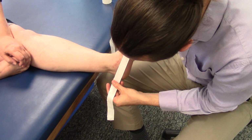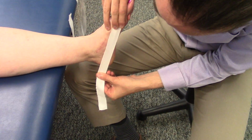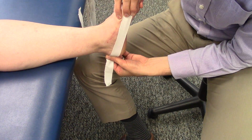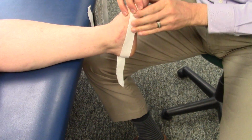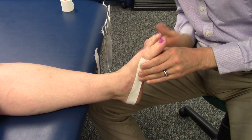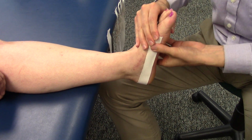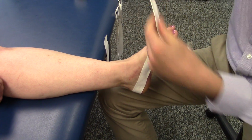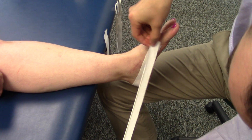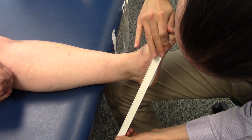And as we pull her foot up here, you can see the arch is basically supported. I'm going to pull that tight to the inside of her heel there, and then I will anchor that up and around over on the other side here. So these straps are just starting to lay a little bit of support for her arch there. I'll do 2 of these first. I feel pretty good. I'll take those off. Go ahead. And I kind of stagger them a little bit just to give it more support.